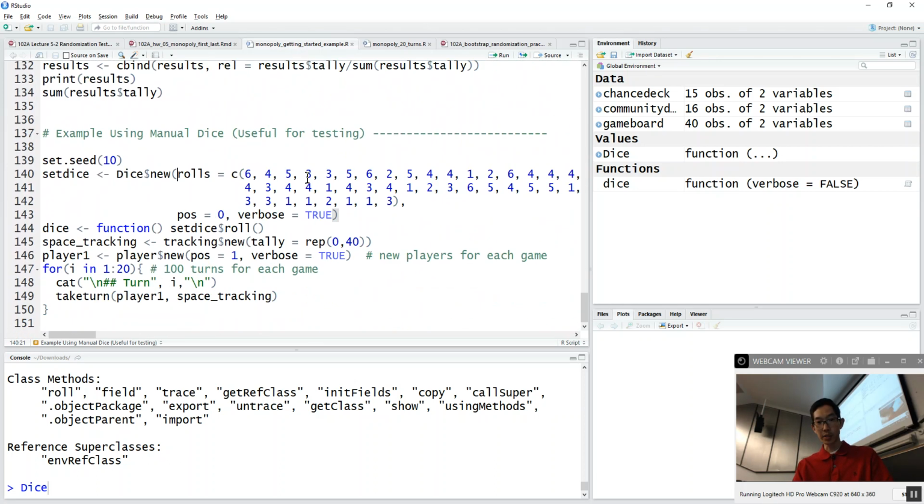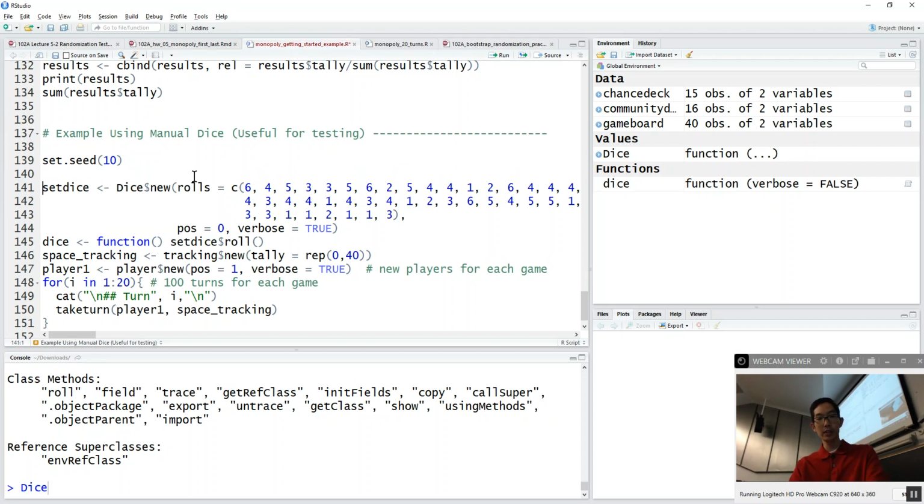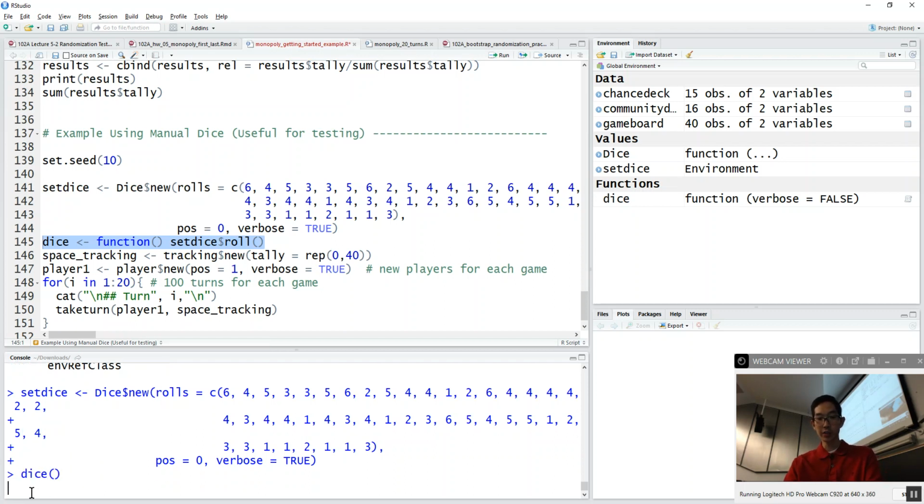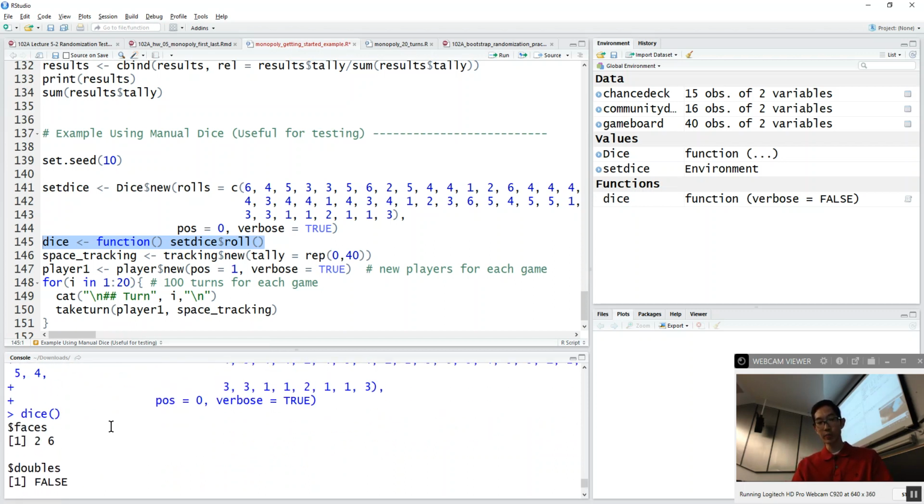So I've got rolls, position, where we're going to start off at 0, and verbose equal to true. We're going to call this set dice. Now I have set dice, and we're going to replace our dice function, because currently our dice function is random movement here.